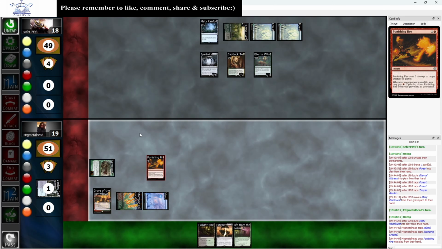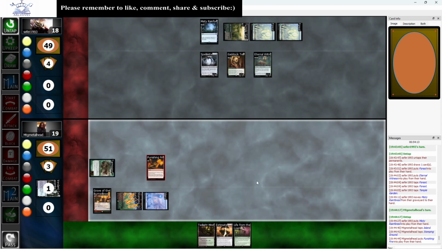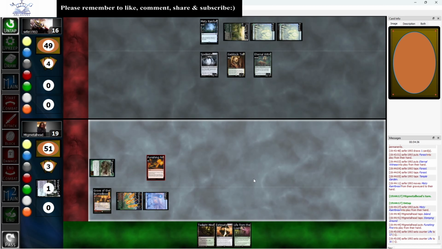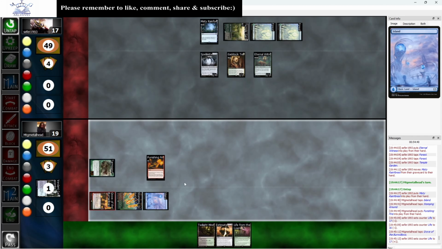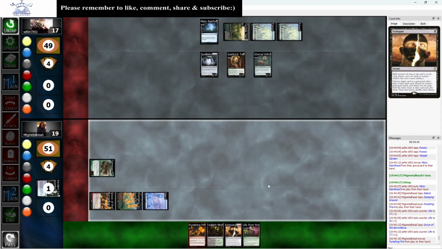I would like to Punishing Fire your life total. Yes, it doesn't really matter. Yeah, because I'll take two life either way. Would you like to take your two? I'm just going to take two. I'm thinking of gaining you a life to produce red. Yep. We'll use that red to put it back in. Yep.